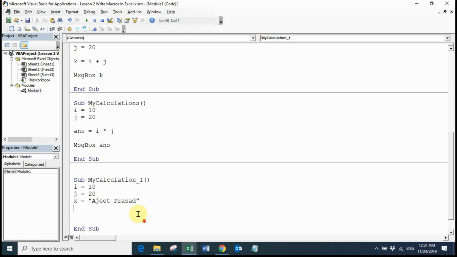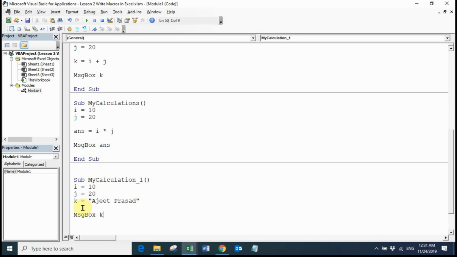Now I can use this variable in my message box, saying msgbox k. Let's see what is coming as a result. Ajit Prasad.